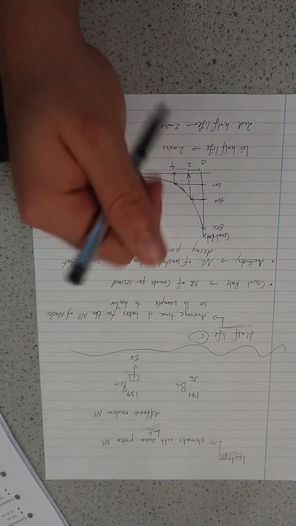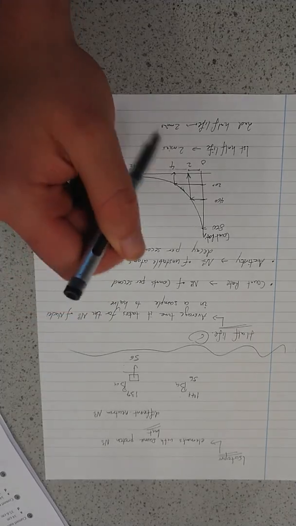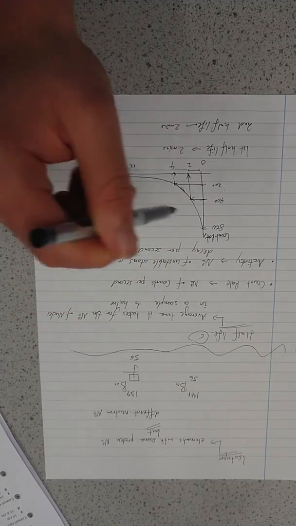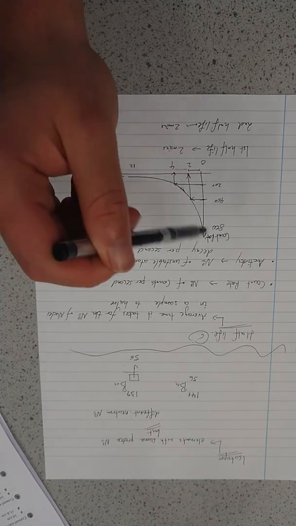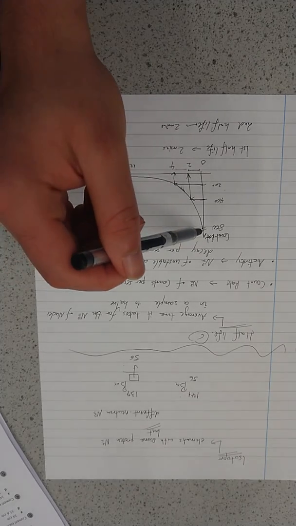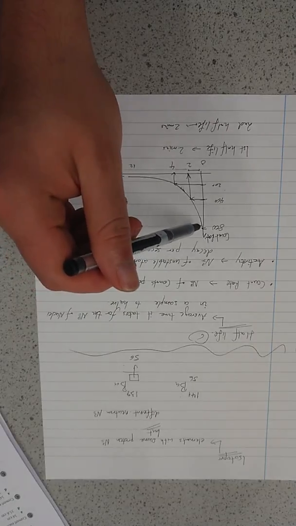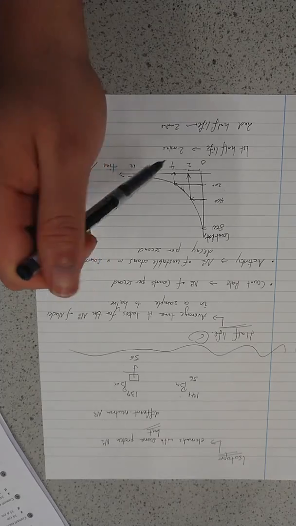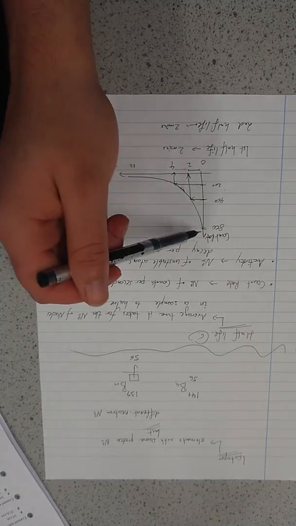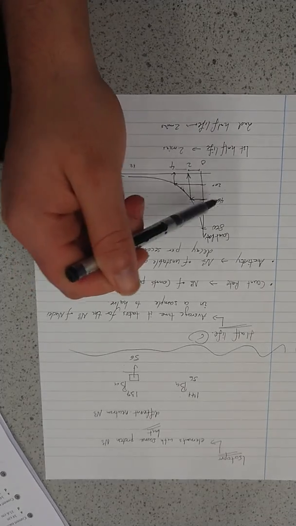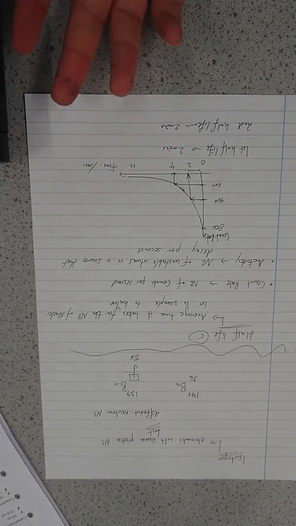In a typical question, they either give you some numbers and you just plot them, and you should always get this curve here. That's how you know whether you're right or wrong. If you plot your numbers and you don't get the nice curve, then you plotted it the wrong way. And when you want to find the half-life, always go half, go across, and it goes down. In terms of half-life, that's pretty much all you need to know.